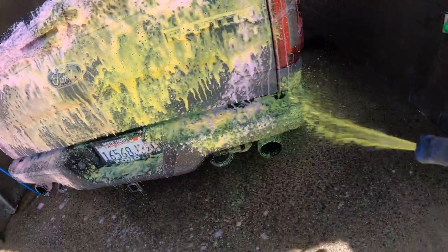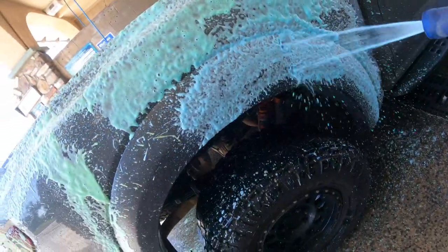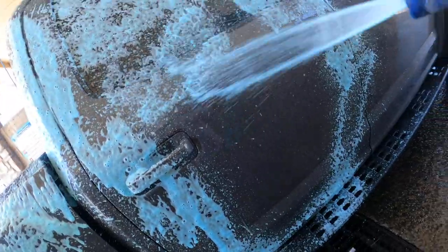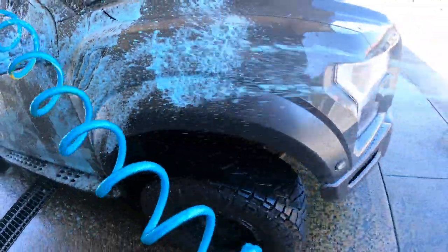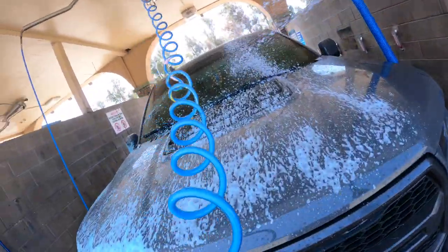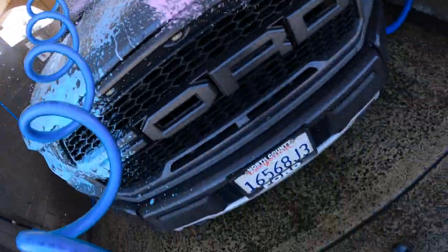All nice and soapy. It ain't the best job, but it'll do the justice. I don't even get the whole thing off too good. Windshield, get that all nice and soapy. Cool, cool.